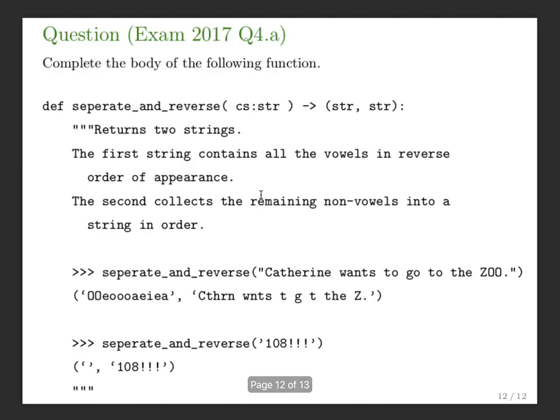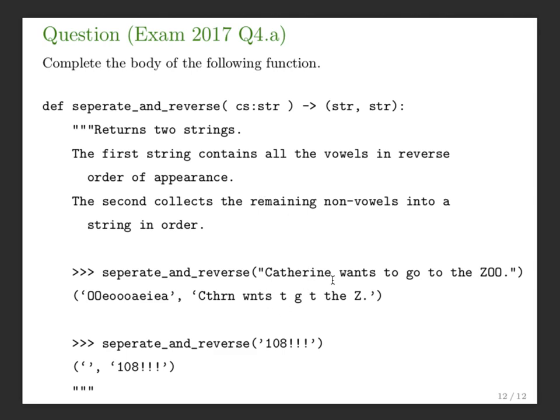Okay. Other option. This is question 4.A from the exam from last year. Complete the body of the following function. Separate and reverse. So you give me a string and I return 2 strings back. The first string are all the vowels I found listed in reverse order. And the second string are all of the non-vowels I found listed in the proper order.